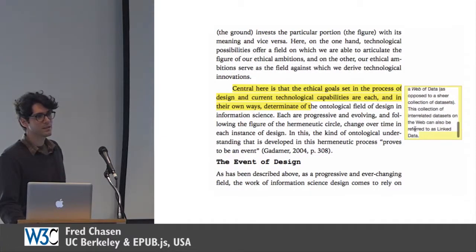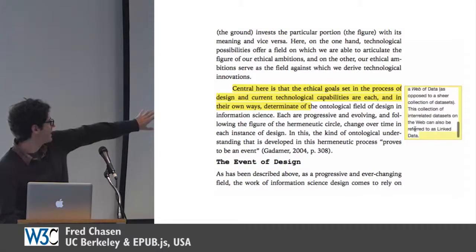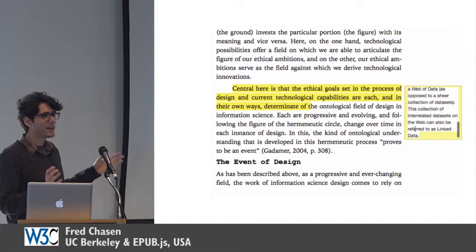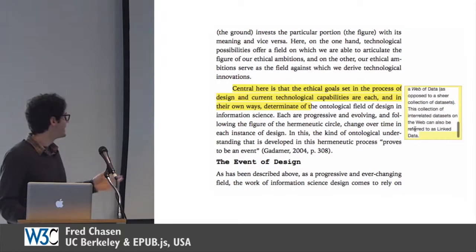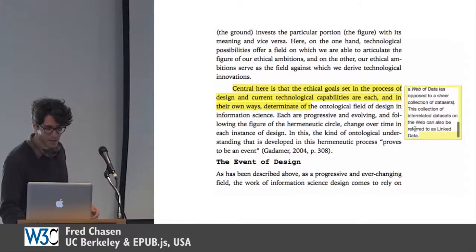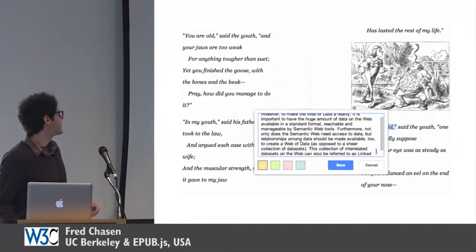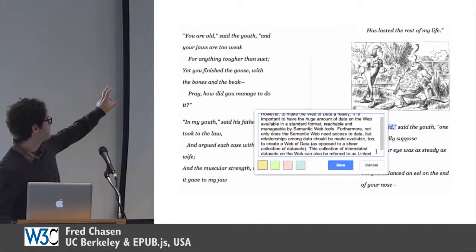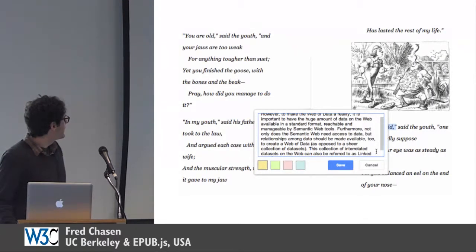And here's iBooks, which is much better, because it's put it in the sidebar, but the actual area that I can edit is teeny. Can barely add anything at all. And here's Google Play's bookstore. You can see there's some weird anchoring issue going on here because there's two "you are old." And again, it's covering up most of the text that I was reading to put this note on.